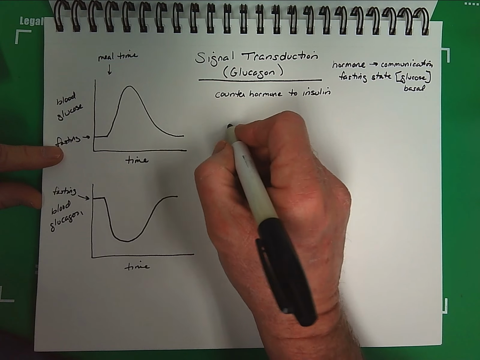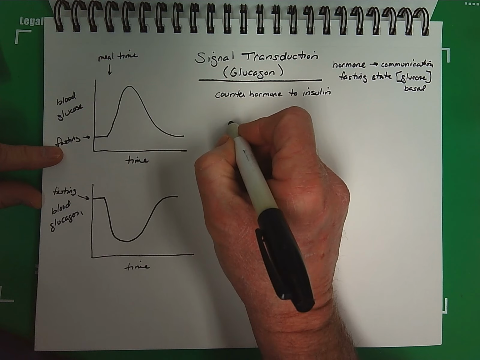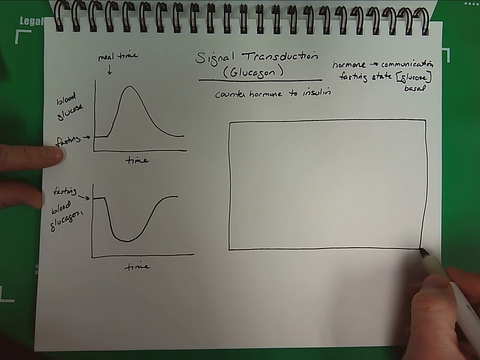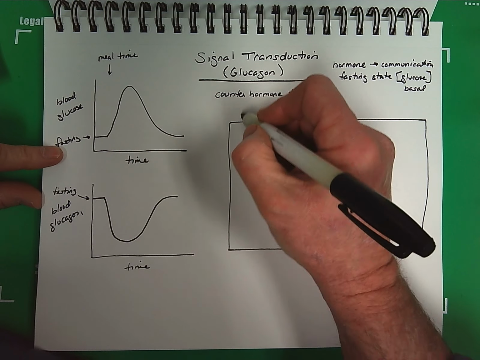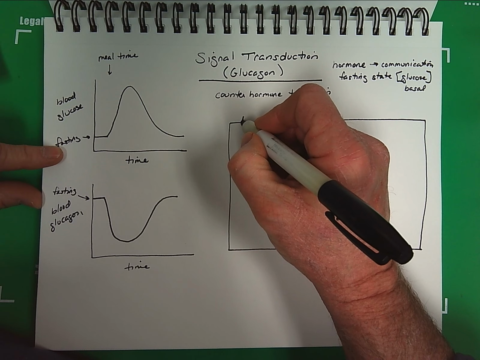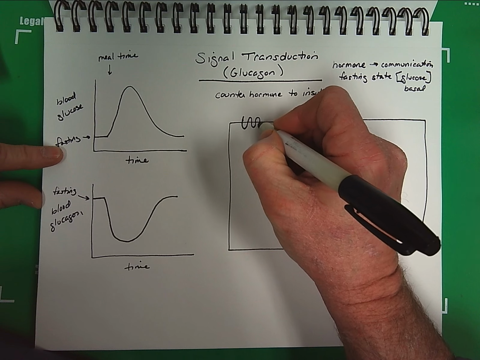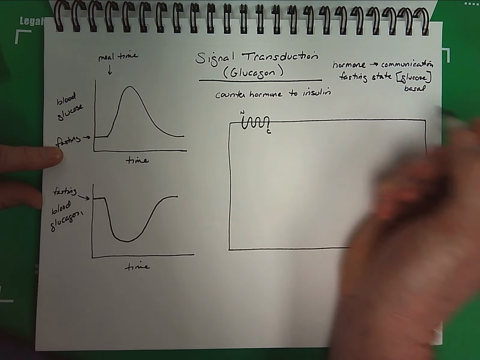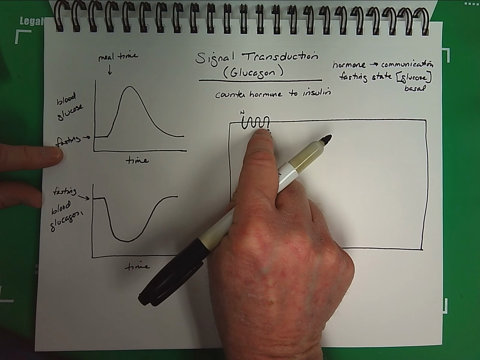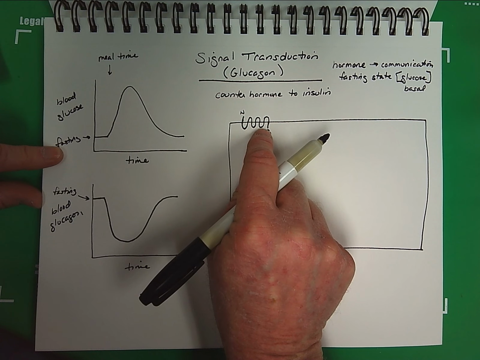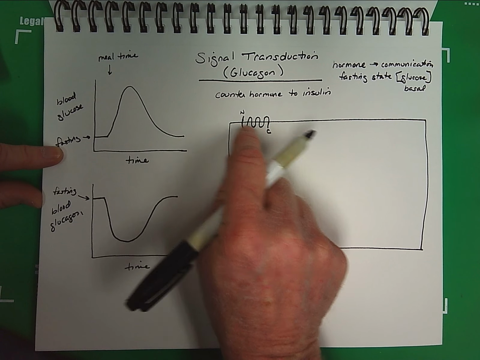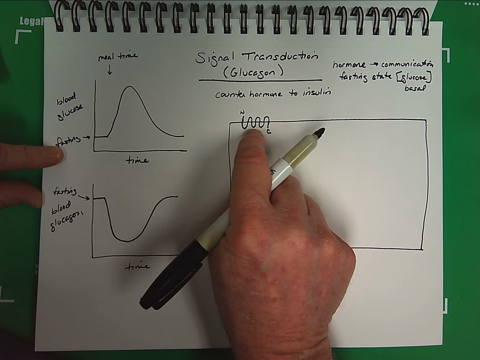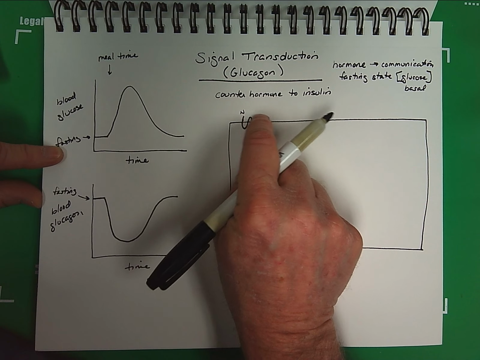So how does glucagon signal? The signaling properties of glucagon are different than insulin. First of all, we have to examine the glucagon receptor. The glucagon receptor is a 7 transmembrane spanning receptor. That means that the protein passes like a serpent 7 times through the plasma membrane. This would be the cytoplasmic surface. This is the extracellular.